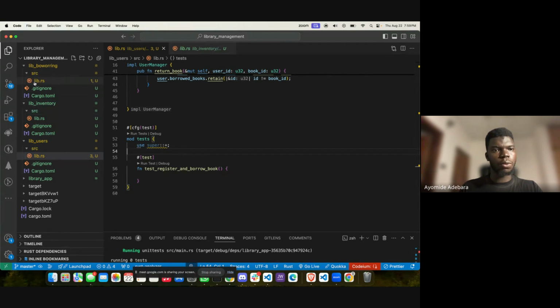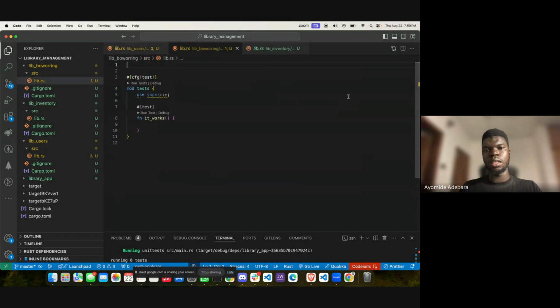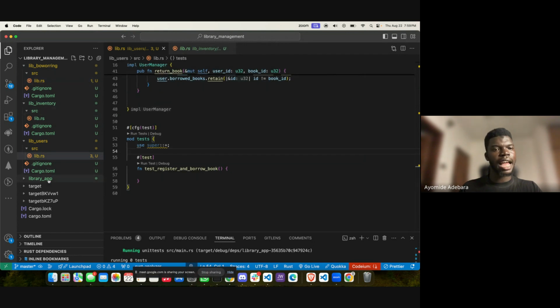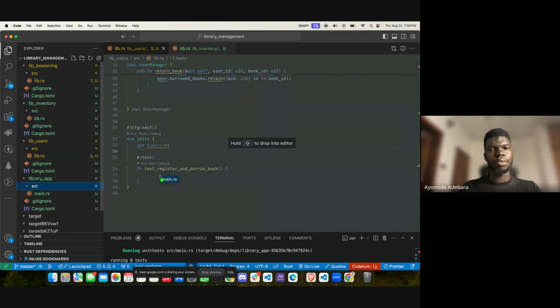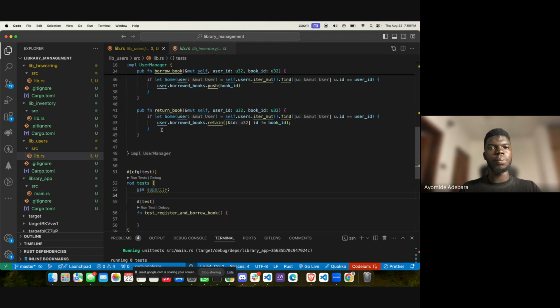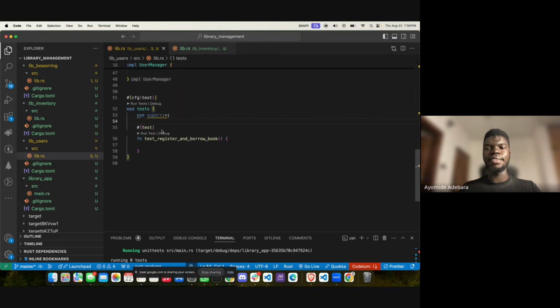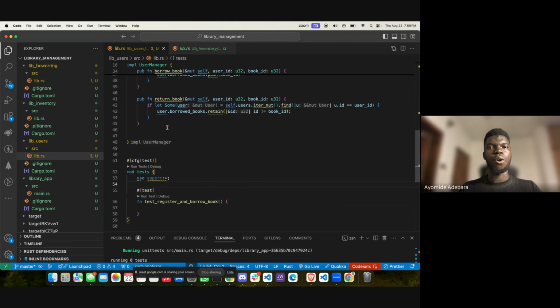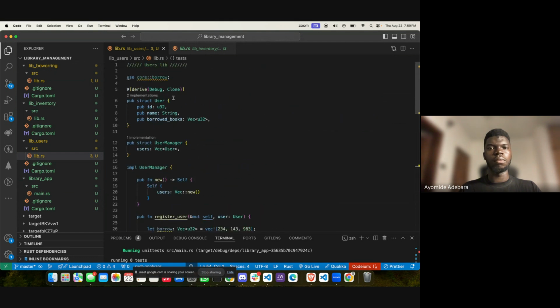We've not implemented borrowing. So we'll be implementing borrowing and then the main library app itself. On Monday, we'll be doing that. But for today, we are going to finish it up by writing the test for borrow. That's the users.